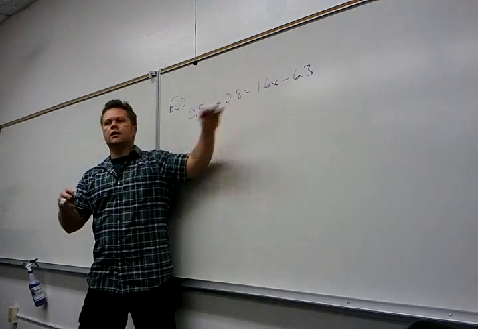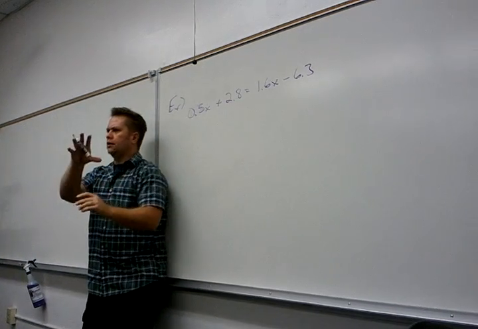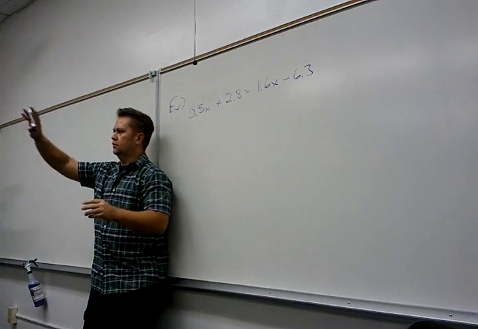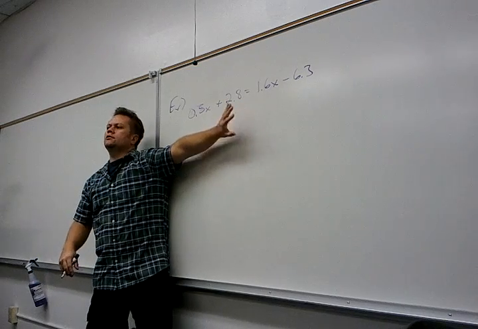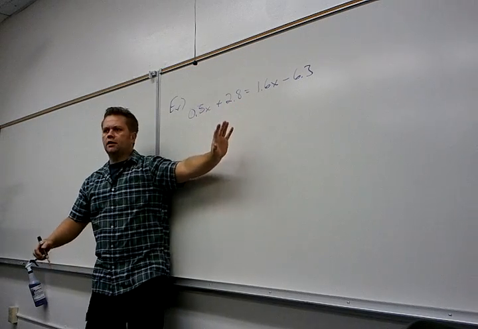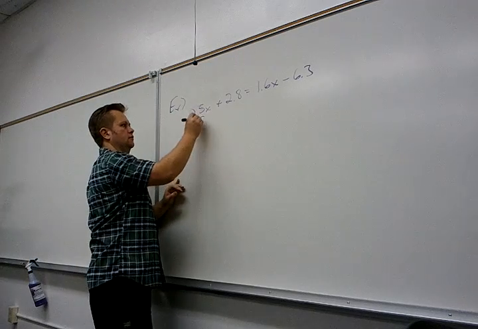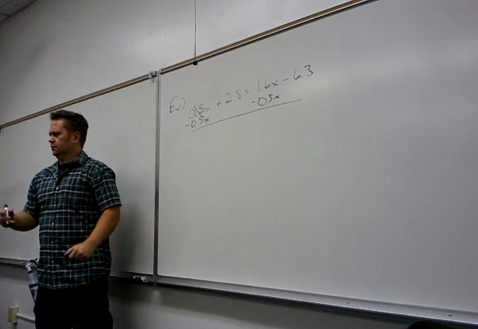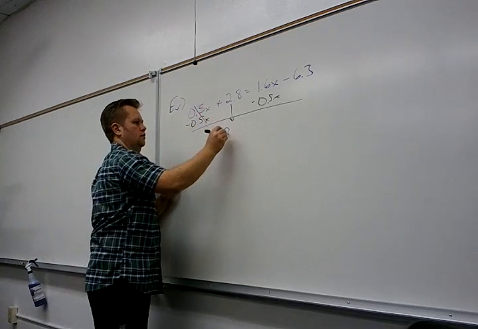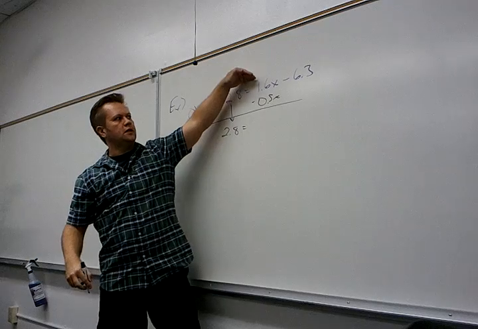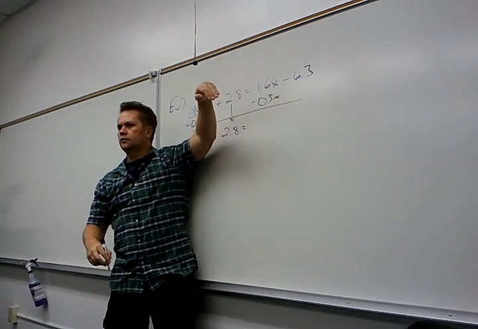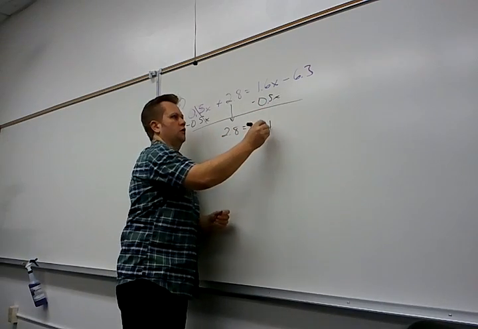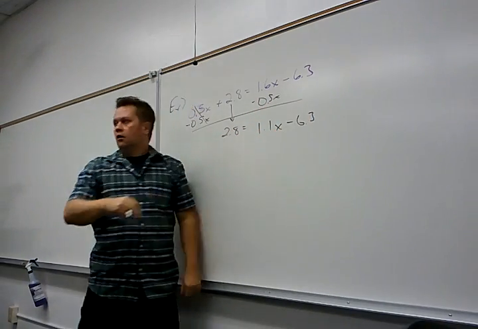Yeah, so the same idea applies. I want to move my x's one way. I want to move my numbers the other way. So it doesn't matter that there's decimals in here. It's still the same idea. I want to get my x's together, so I can move those over that way if I want to. And what's this here? 1.6 minus 0.5. 1.1. Yeah, 1.1. So it's like 16 minus 5, really. 11, so 1.1. Plus 6.3.